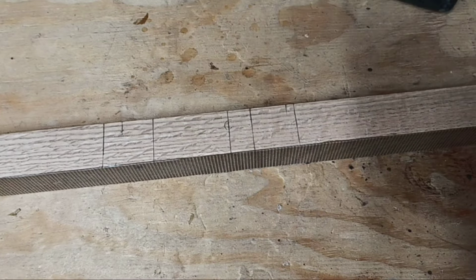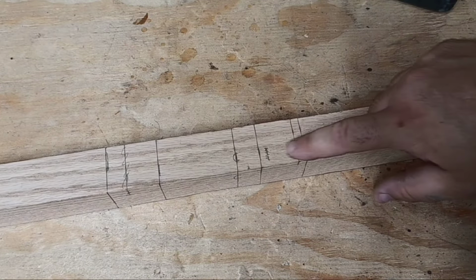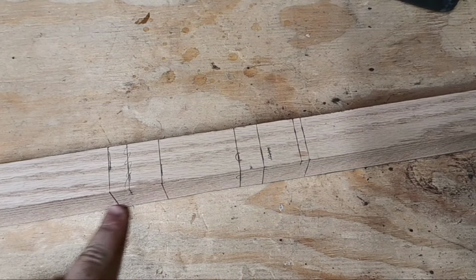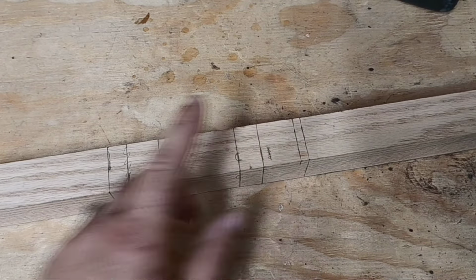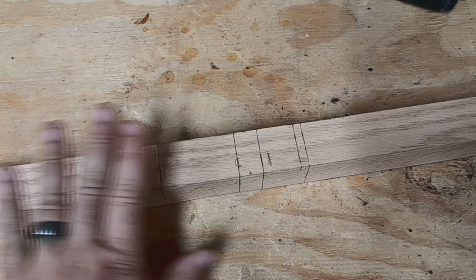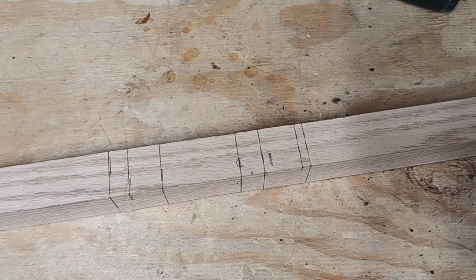Okay, so I laid out my handle section. As you can see, I had a few little whoopsies trying to figure out just how long to make this and how long to make the fades and so on and so forth. Anyways, I think that right there is probably going to work.